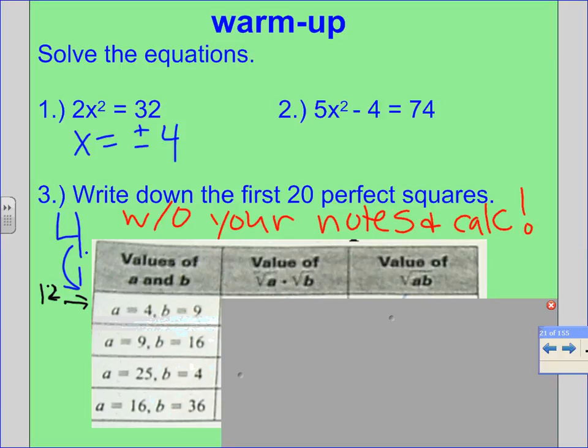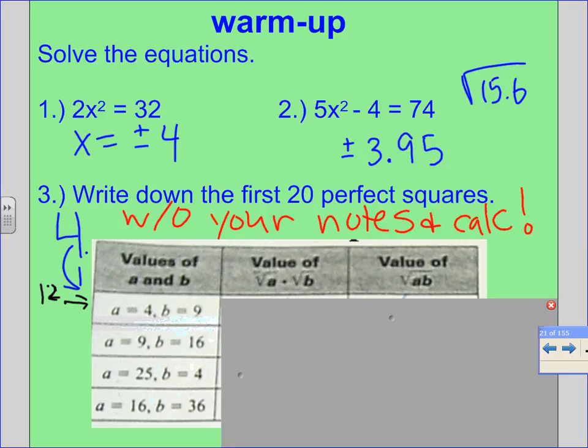Number 2, Emma H. 3 point what? Okay. And you could also have left it as the square root of 15.6 if you did not use your calculator, because it's not a perfect square. So if you left it like this, that's fine. This is also the same thing. So either answer is fine. Okay, it just says solve the equations.